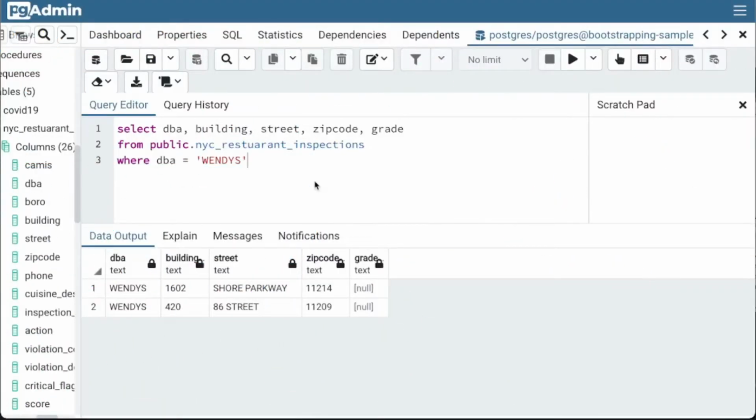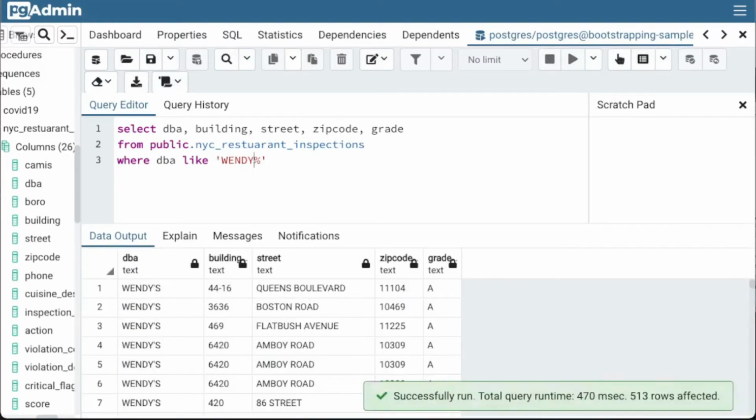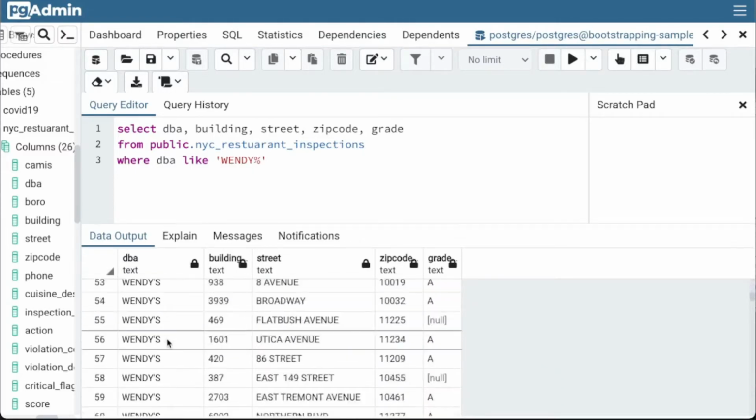When you're searching through data and trying to isolate specific records using your where clause, you might notice that there isn't always a clear way to get something that equates to it. For Wendy's, we know that there are plenty more Wendy's than just two. So instead of saying equals, say like, and within your search query, put in a percent sign. So you can do Wendy and then percent. That's going to return everything that matches Wendy at the beginning, and anything after it will also be returned.